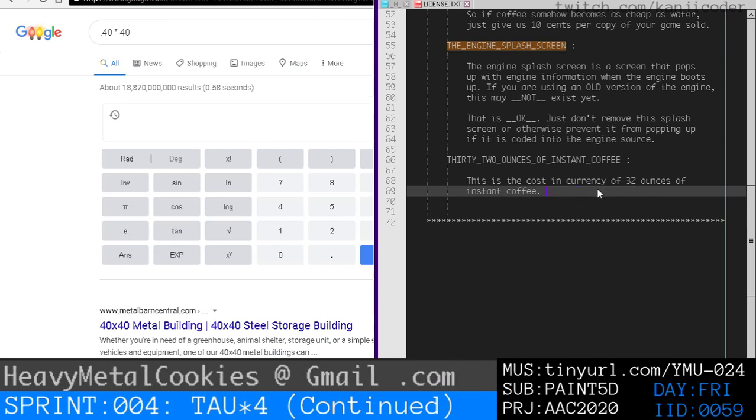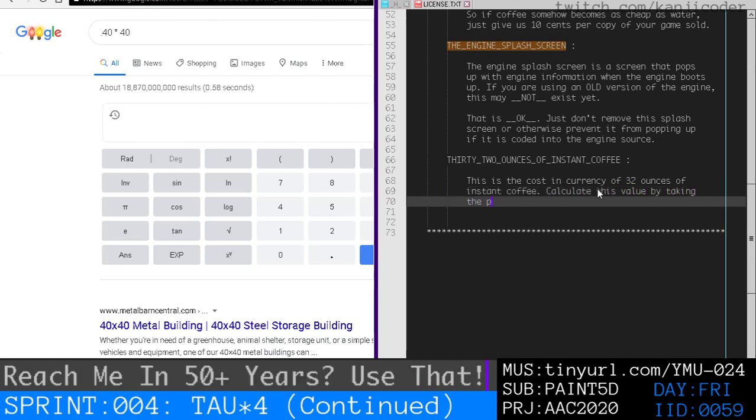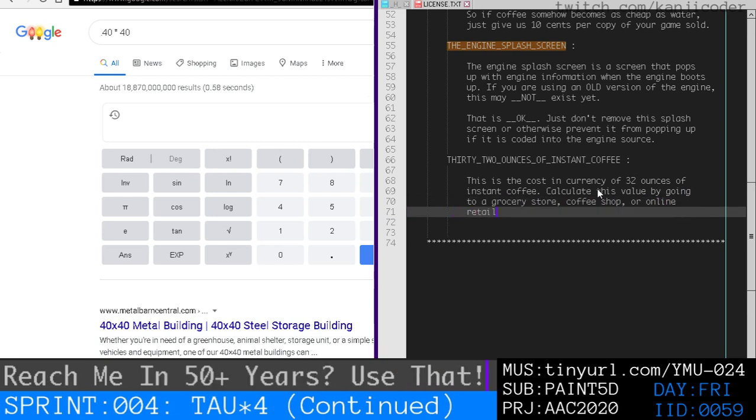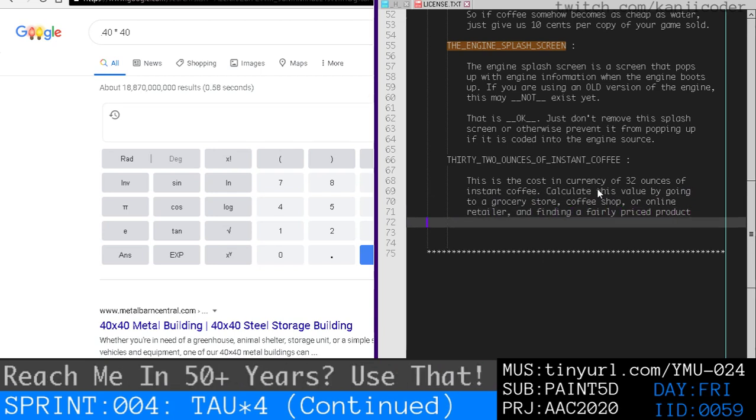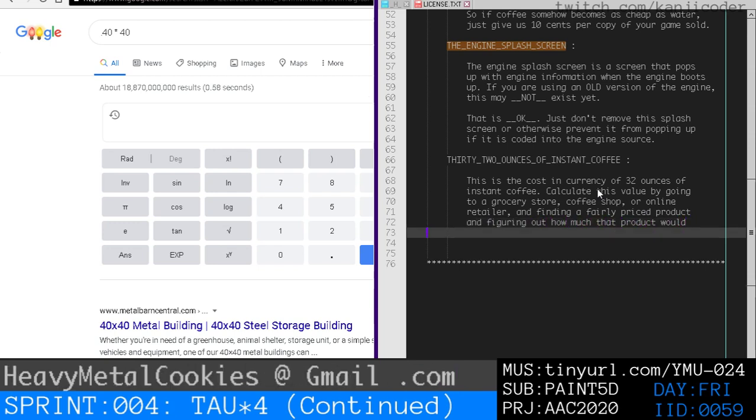Please calculate this value by going to a grocery store, coffee shop, or online retailer and finding a fairly priced product, and figuring out how much that product would cost if you bought exactly 32 ounces of it.